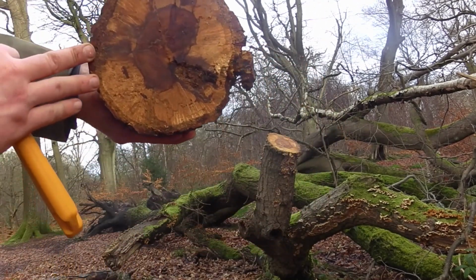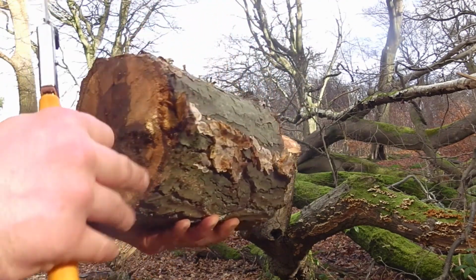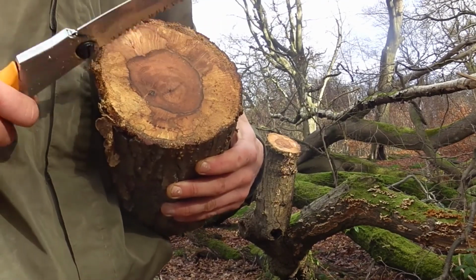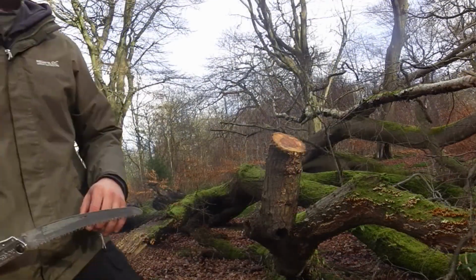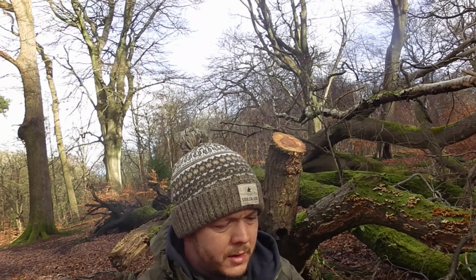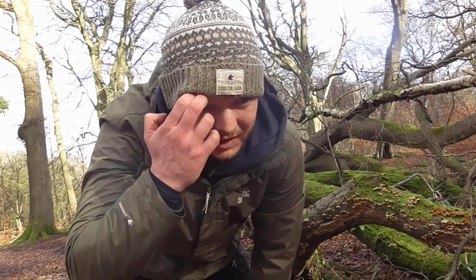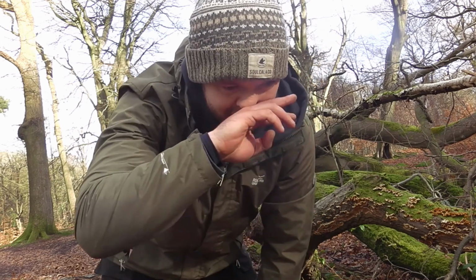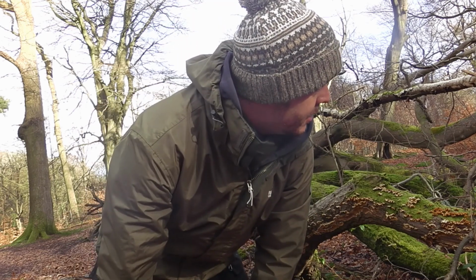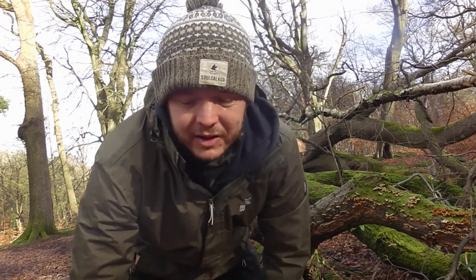A bit wet. Look at that. This may not work. I think to be fair, it might be better with pine for the actual fire log. I know it'll burn quicker, but at least it has some resin content to it. That oak's a bit wet. I don't know if we're going to struggle with this, we'll see.